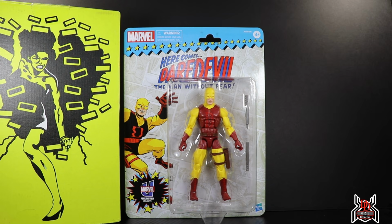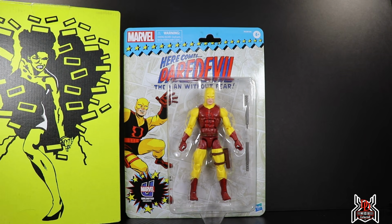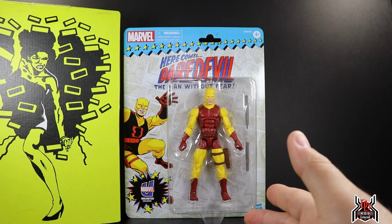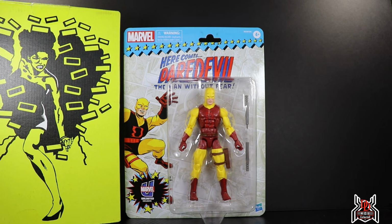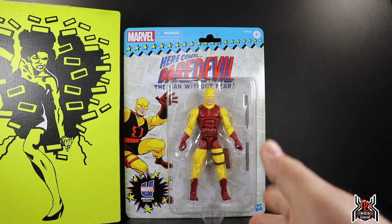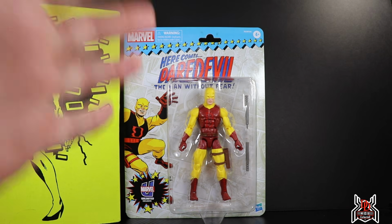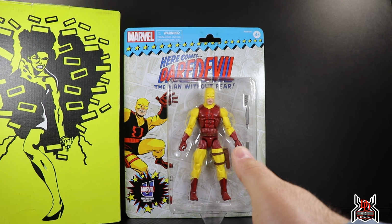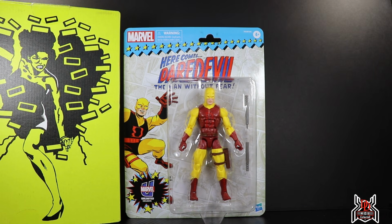So if you pay $10 a month for 12 months, it's $120. There is a one-year subscription cost of $69.99 if you pay it up front. But then you go to the highest tier, $99.99 for a full year. It is called the Marvel Unlimited Annual Plus. That is the $100 one. So think about it, 12 months is $70, and then the Annual Plus is an extra $30. You get a Marvel Legends figure, an exclusive comic book cover, a comic book, a pin, and a patch to go along with it. So you get added stuff for that extra $30.